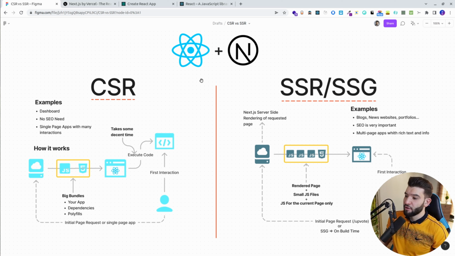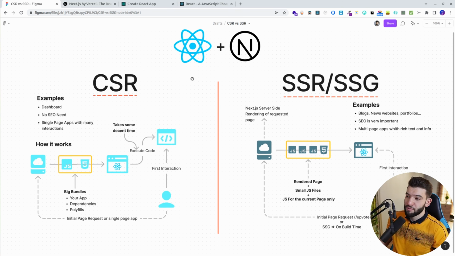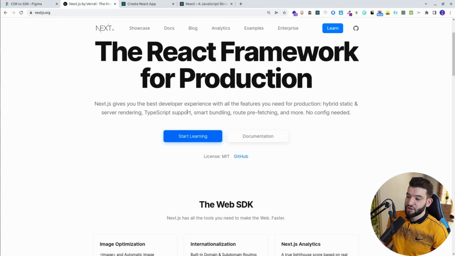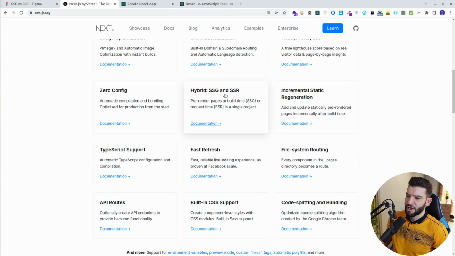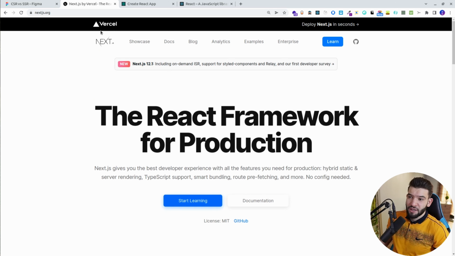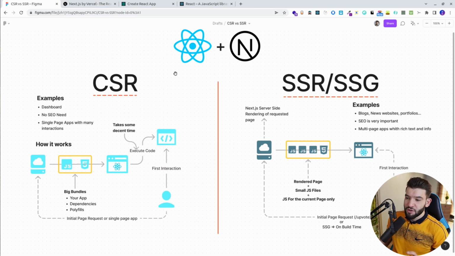So in this particular Figma file, I've got a pretty simple, super simplified architecture of how Next.js actually works compared to how React works. As we all know, maybe you've stumbled upon, maybe you have not yet, you know these keywords in here, the CSR and the SSR versus SSG. You probably already have heard about this if you went to, for example, the landing page in here. You can read more about SSR and SSG and all that sort of stuff. And maybe sometimes it becomes a little bit ugly to understand all of those. So try to understand this.